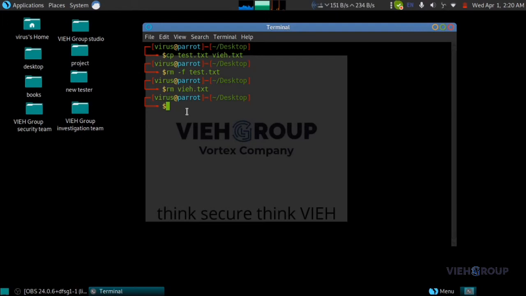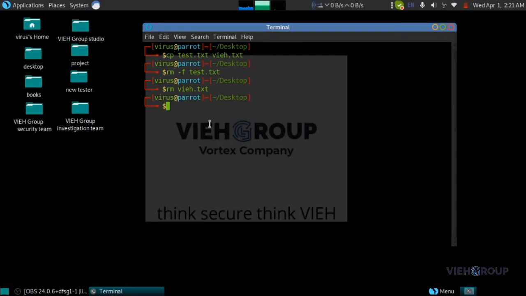That's why it's getting deleted simply. You can use both commands. F means forcefully, and rf means recursively as well as forcefully.